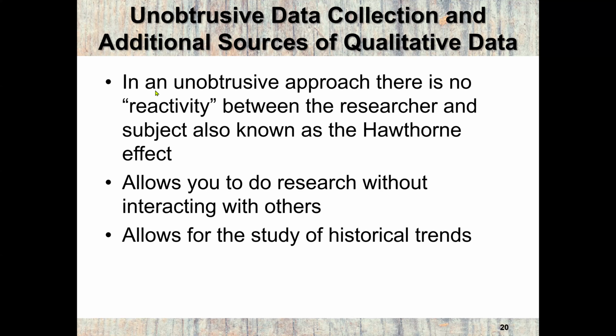Also, in an unobtrusive approach, there is no reactivity between the researcher and the subject. This is known as the Hawthorne effect. The whole concept of the Hawthorne effect is that when you are collecting data through observation, if the subject knows that you are observing him, he may change his behavior. He or she may adjust behavior to suit. So that's what we call the Hawthorne effect. This allows you to do research without interacting with others and also allows for the study of historical trends.